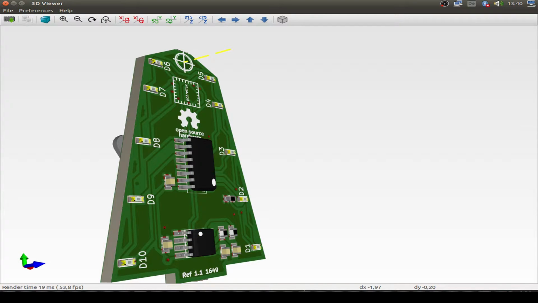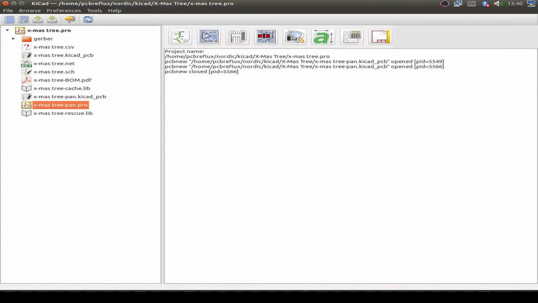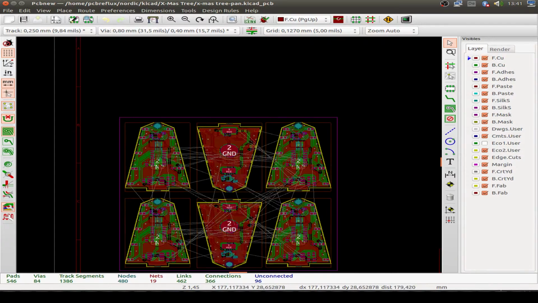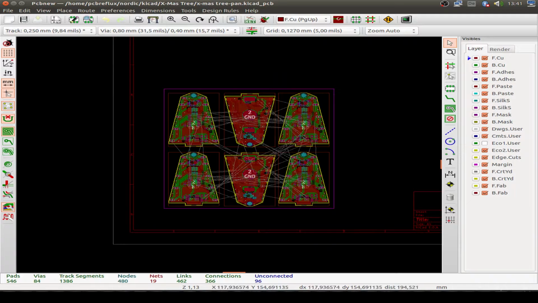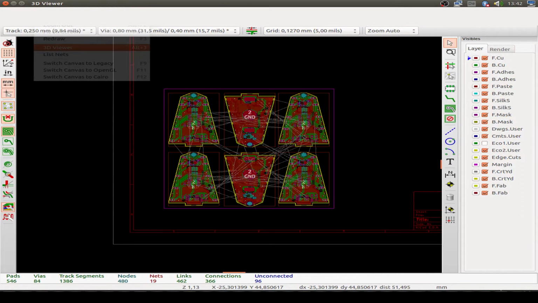And to bring the PCB to the manufacturer, I've done a panelized version. So let's open up the panelized version. You can see here and switch all the copper lines on, but it's all a copy of the tree in one side here, and this is the back side. So we can fit 6 of the trees in one 10x10 PCB, 10x10 centimeters or 100x100 millimeters. But let's do a 3D view of the panelized version.